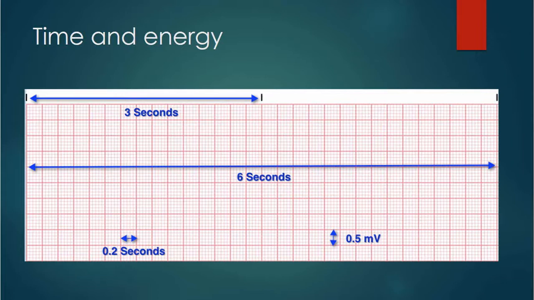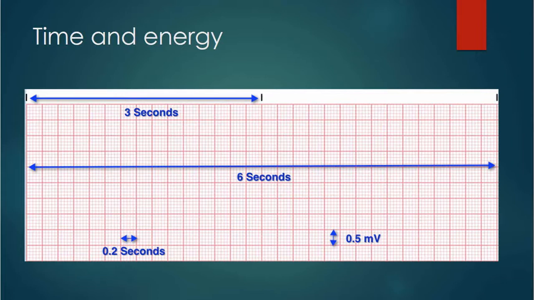Okay, we're going to pay a little bit of attention over on the right to the millivolt rating. One of the large grid squares on the y-axis here is a millivolt rating. That's how much energy is coming towards the lead, and that'll become more important in the next slide. The millivolt rating is showing how much energy the heart is giving off, assuming you placed all your electrodes where they're supposed to go.